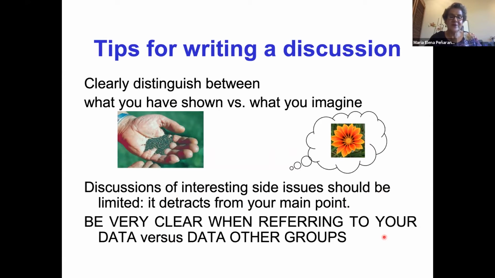Be very clear when referring to your own data versus other groups and what they have done. This is important. When you're reading discussions, sometimes they say, this is important because it has been found this and the other, and therefore we recommend that the third one do this. But with "it has been found" it is not clear if it's from some references or if it was found by us. So be very, very clear when referring to your data. Say "we found", be assertive in this form. Gregorio was telling me we're not used to writing in the first person, but "it was done" is actually confusing.